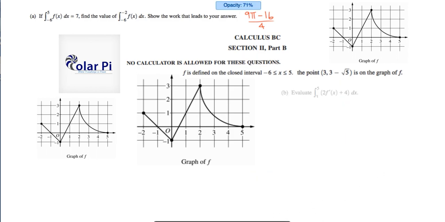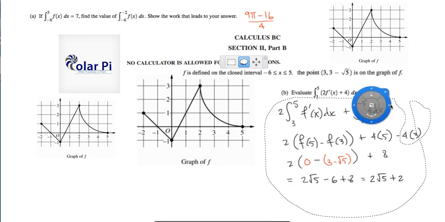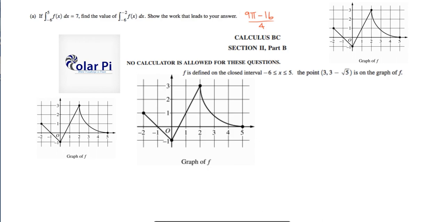And then plus the 8 at the end here. Oh jeez, Jesus Christ, I went too fast for sure. Okay, so that's 2 root 5 plus 2. You saw it. Okay, and then now c.